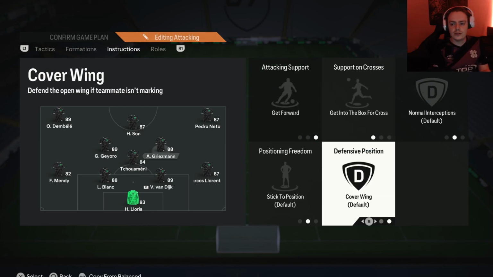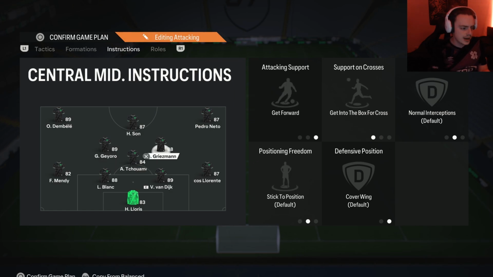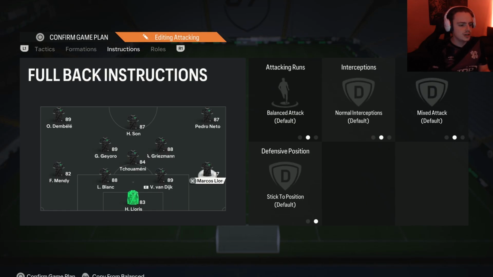And then cover wing for the same reason as the left center mid, where they will cover those wings in case somebody does run down the wing, but then other times they will cover the central areas. Now for one of your fullbacks, guys, balanced attack and mixed, we have them on balance so we can get that extra body forward. Does really help us out.